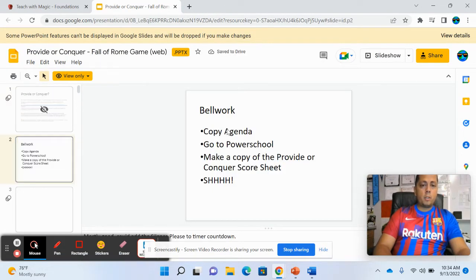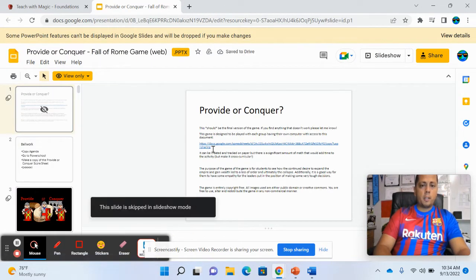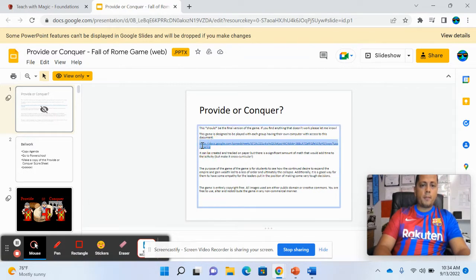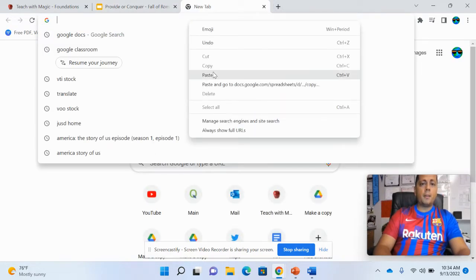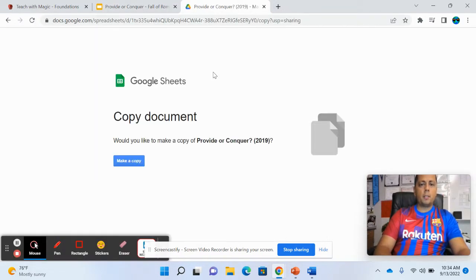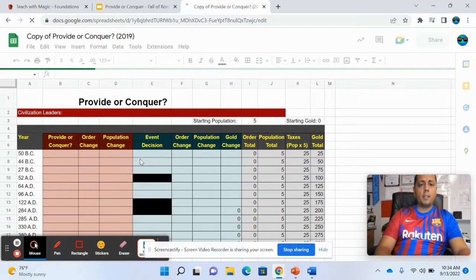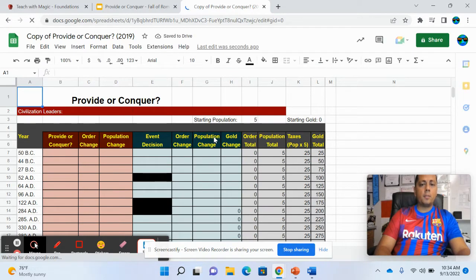Now, the first thing you should do is, because this is what the students are going to need, you're going to get this link right here, okay, and you're going to make a copy of it. And also important that the students themselves make a copy of it, because if not, you're going to have multiple students on the same document, and it's going to ruin the whole game, right? So make sure that the students each make a copy for themselves.